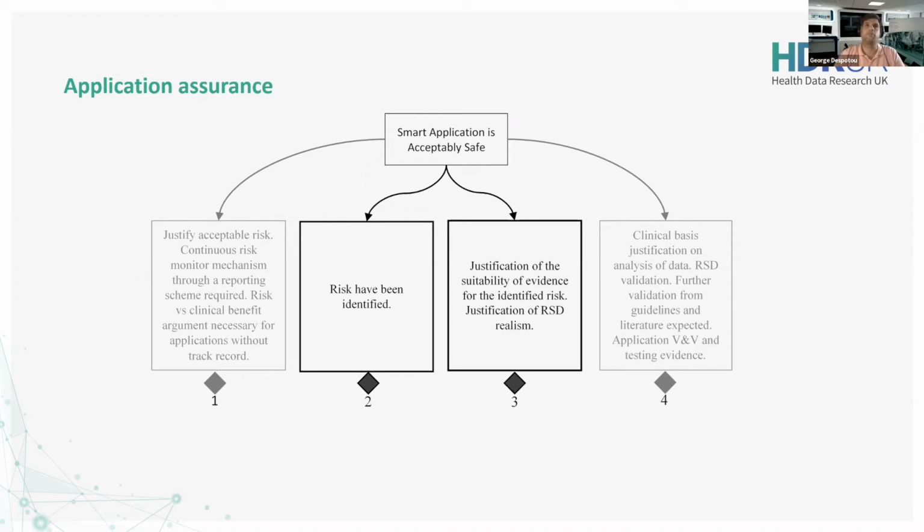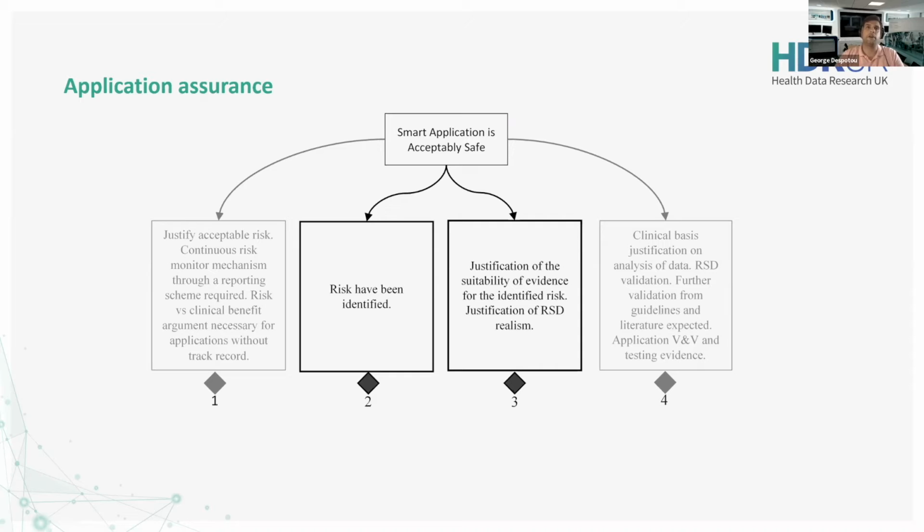The first, obvious claim to make is that the smart application, the innovation, if you will, is acceptably safe. And we identified subclaims supporting this argument: we will need to justify the acceptable risk, because all software will have some residual risk, so we need to justify what is acceptable. We need to identify the risk, monitor the risk, and balance the risk against the expected clinical benefit. And this is the kind of argument that is required from regulation, such as the medical devices regulation, which is applicable in the European Union.